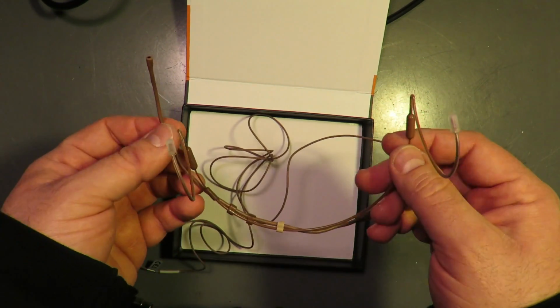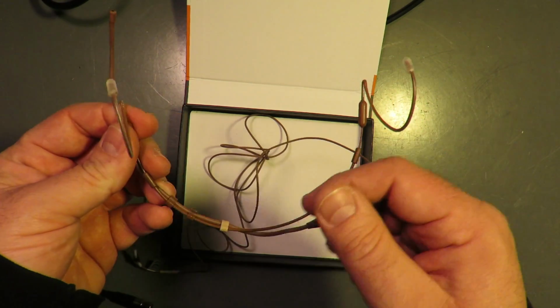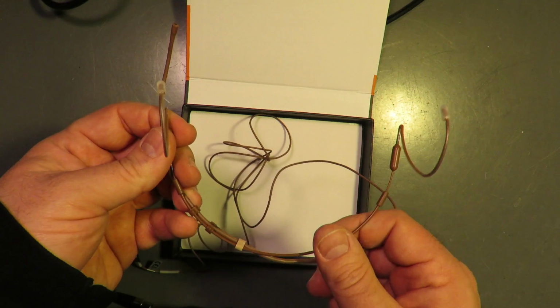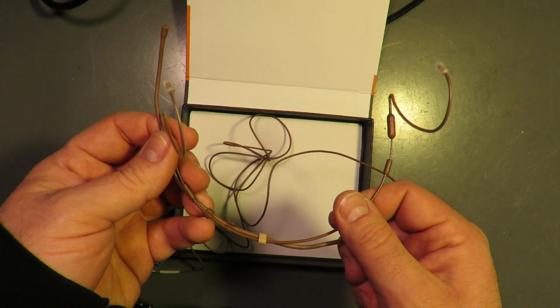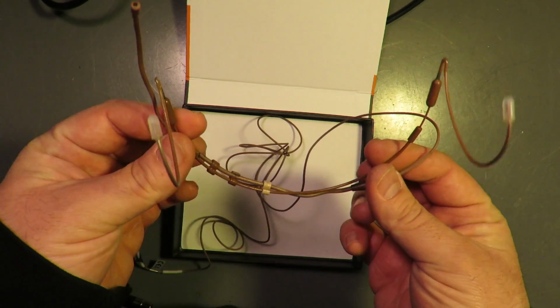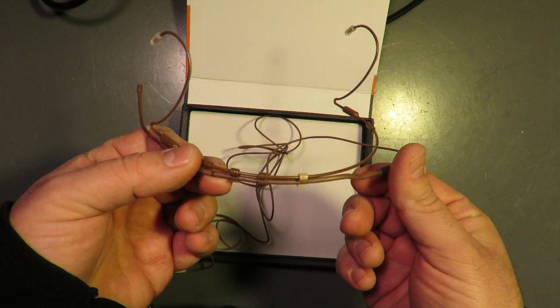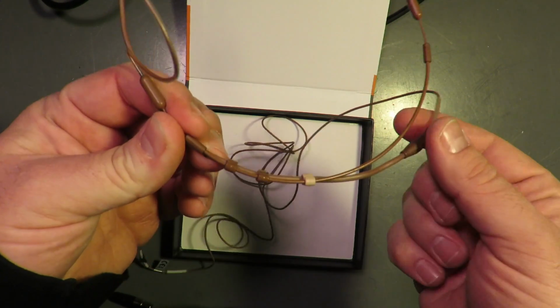These don't really do a good lockdown. That's where it's going to be, which leads to some creative locking down techniques that we'll look into in a little bit. But this is basically what you can expect for the headpiece.